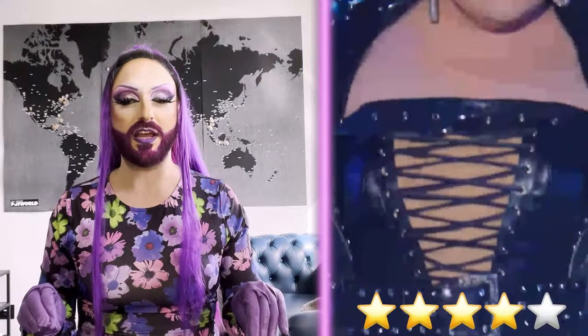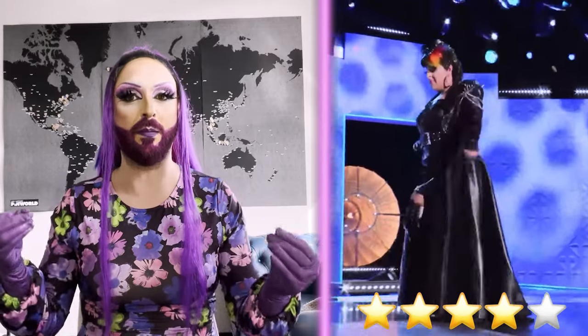Now, it seems like the judges don't really love it, and I don't know why. The one thing I will say about Hannah Conda is that comparative to the first two outfits, it does feel a little bit plain. And that's the problem with going third. If this had gone a little bit later after some of these other outfits that are coming up, it probably would have looked a lot better. All in all, this is pretty good, but I wish she would have taken it up an extra notch.